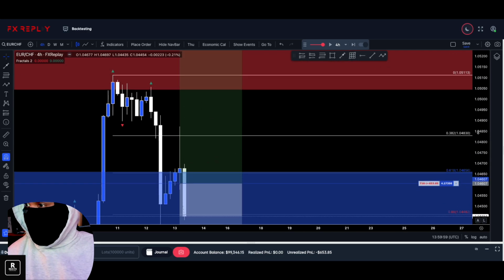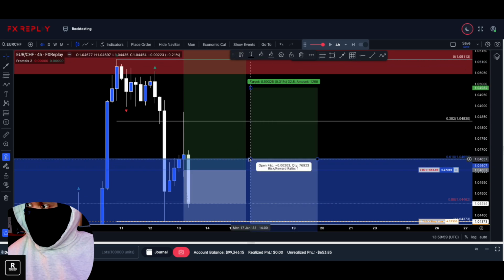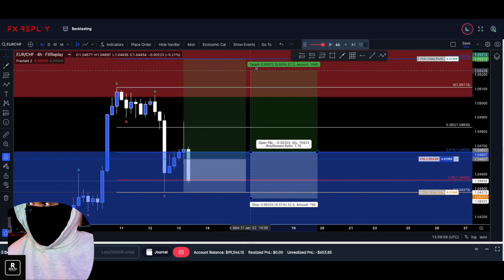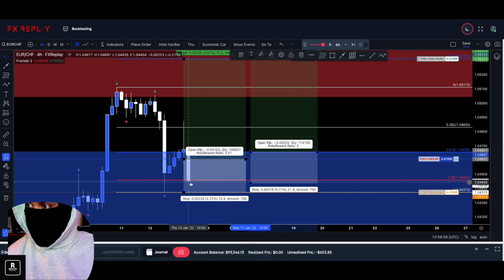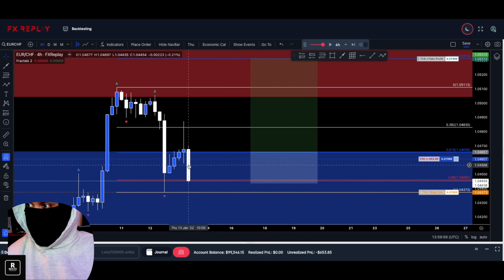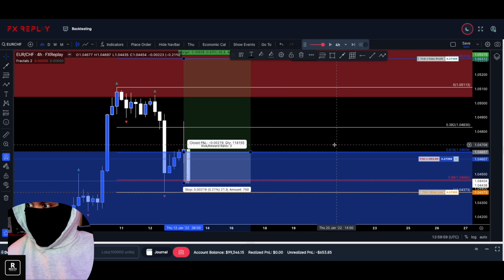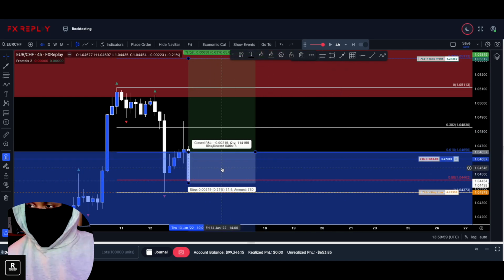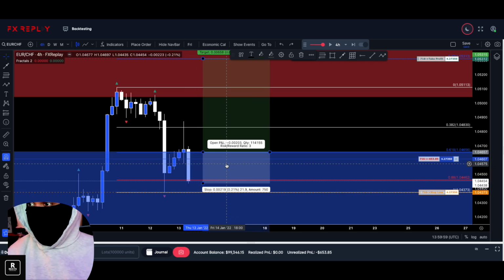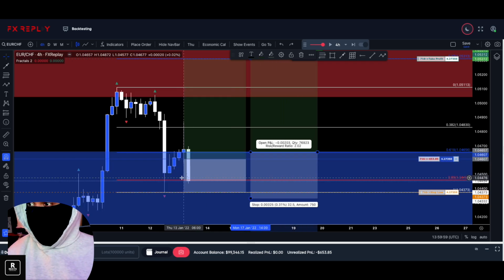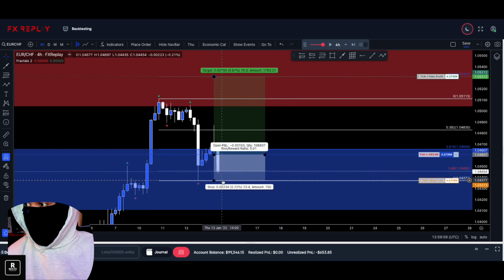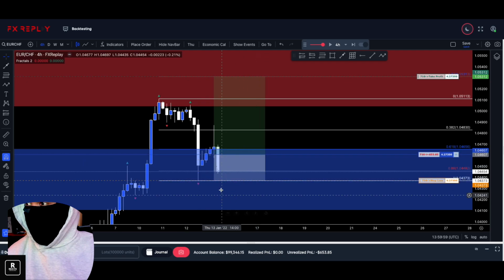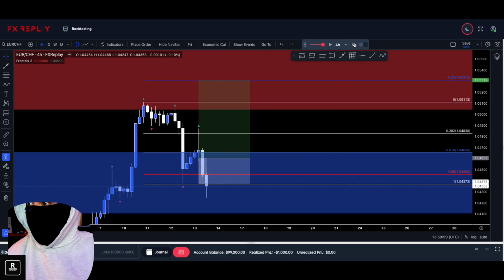See now, if you had entered at the 61.8 as normal with the other entry model that I told you about, right, and your stop loss was here, you would have been stopped out by now with this candle here that was just formed. You would have been stopped out with this candle here, which is why you put your entries exactly as I told you, depending on how structure is formed as price goes to break that 61.8 level. So in other words, right now we still have a few pips below, covered by this low, before price decides to stop us out. So we're going to play it and see what price does.